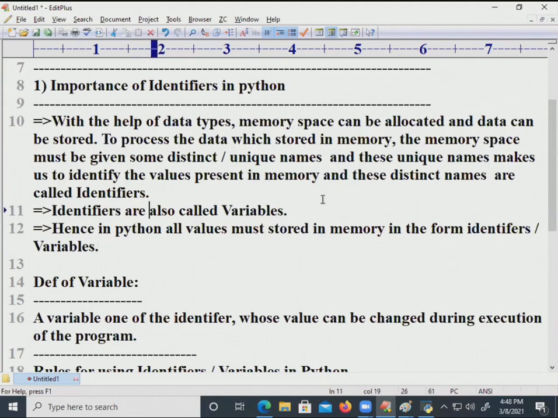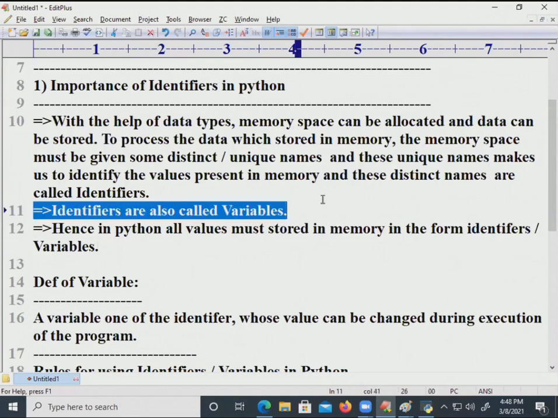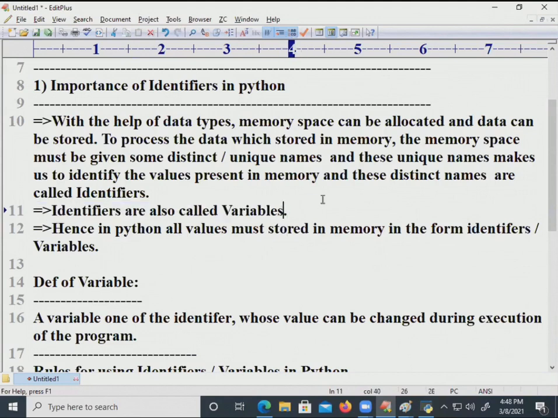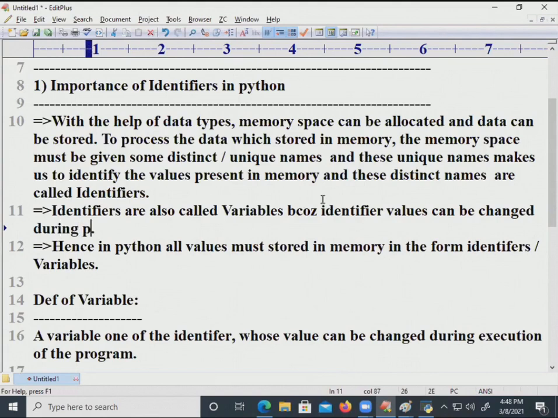Carefully follow. Identifiers are also called variables, because identifier values can be changed during program execution.